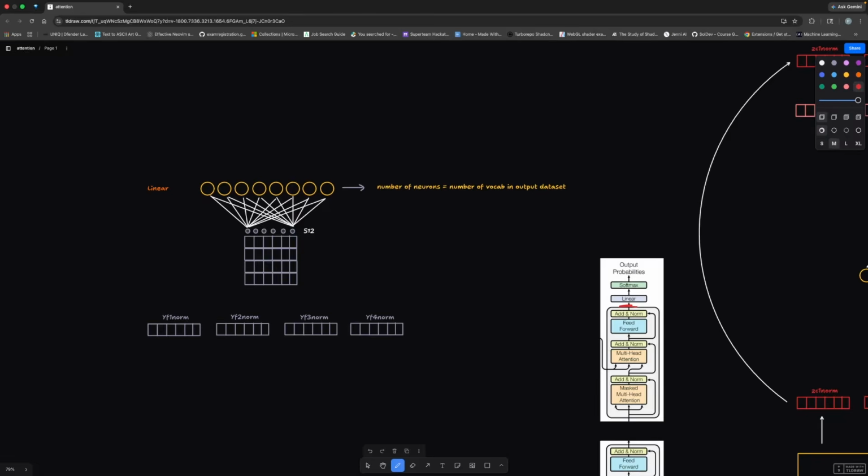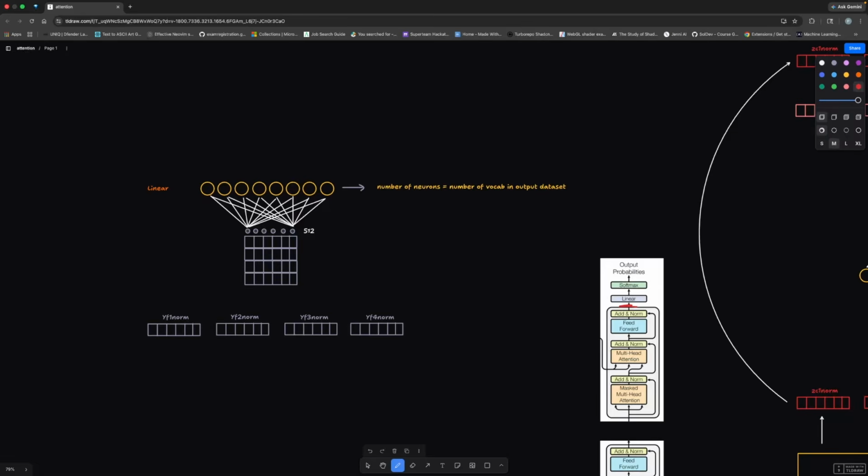It has passed through 6 decoder layers, absorbed information from the source sentence via cross attention, and built up a rich representation of: given everything I have seen, here's my current understanding in 512 numbers. But those 512 numbers don't directly tell us which word comes next. They live in the model's internal representation space, not in vocabulary space.